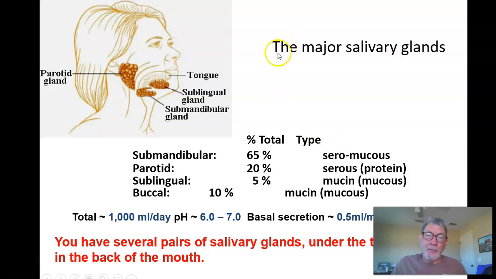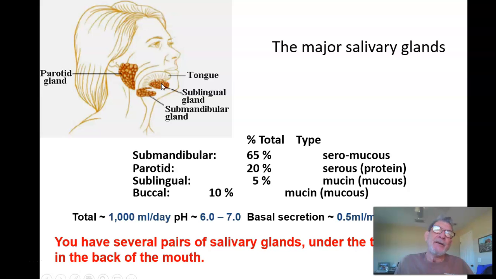Here are your primary salivary glands. The parotid glands are on the side. The sublingual glands are under the tongue. The submandibular gland is under your jawbone, so it's actually below the jawbone. So if you kind of squeeze your cheeks, you can sometimes feel some saliva coming in through the side, the back of your mouth. If you push your tongue down, you'll feel the saliva coming up under your tongue, your primary salivary glands.